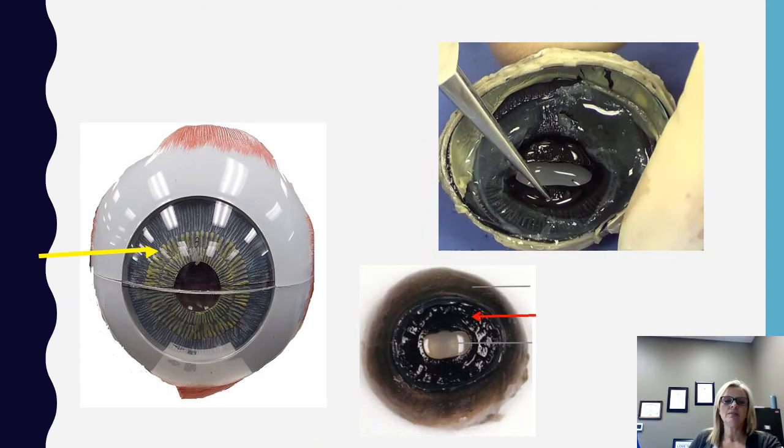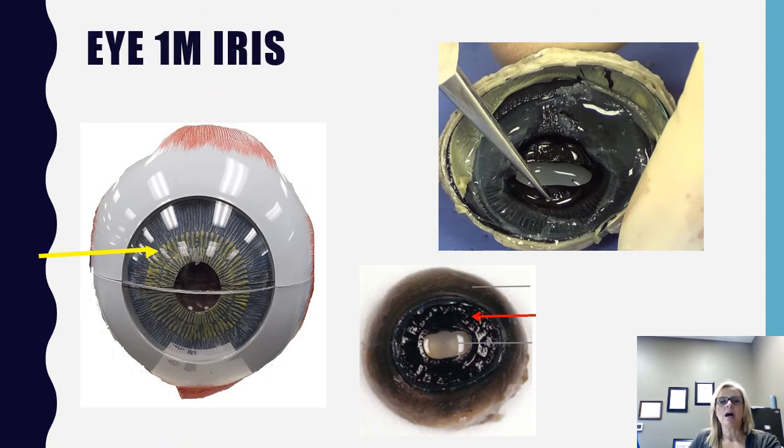All right, so this is the colored portion of your eye. It's this inner ring right here, the inner ring. So be real careful, okay? The inner ring. All right, that is the iris. I almost said lens. That is the iris.